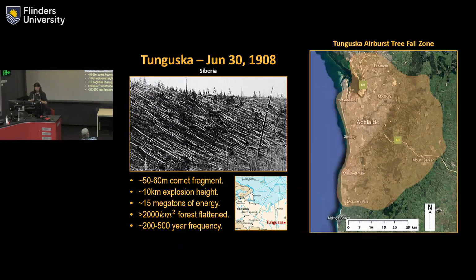And I've taken the destruction radius of the Tunguska airburst and I've superimposed it roughly over Adelaide. It's probably not exactly to scale, but it's very close. And you can see that the orange limit here is the range of tree fall caused by this detonation. So basically all of Adelaide would be destroyed if it were a direct hit.